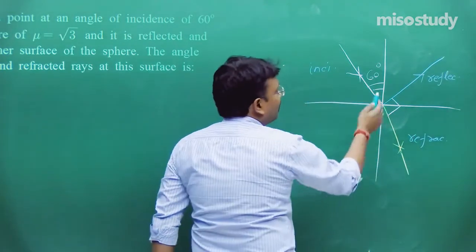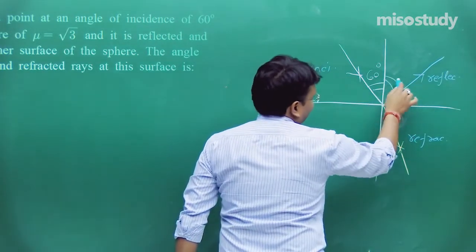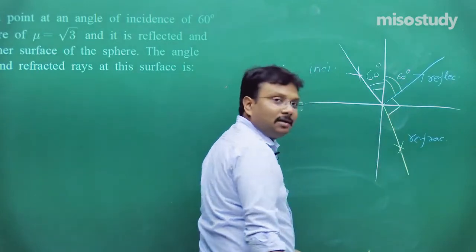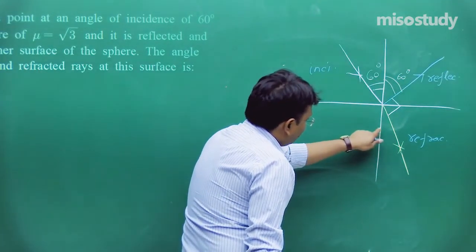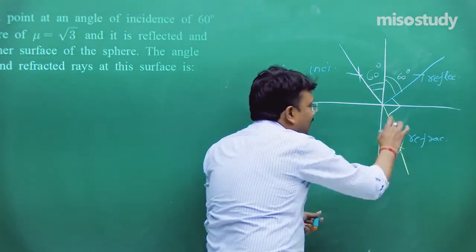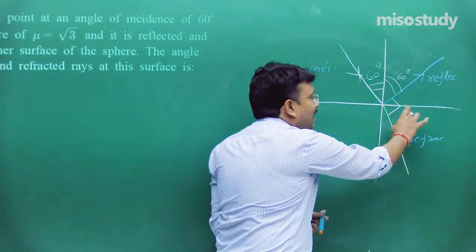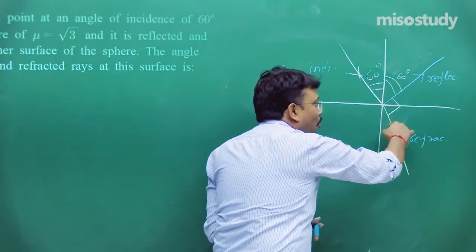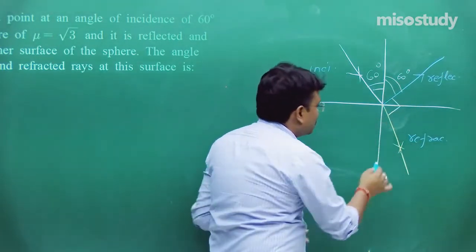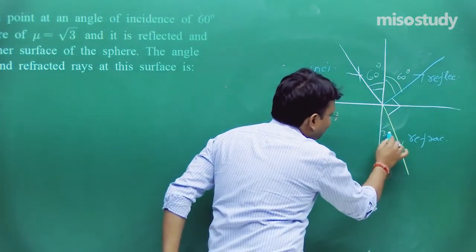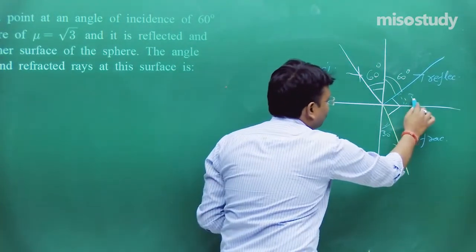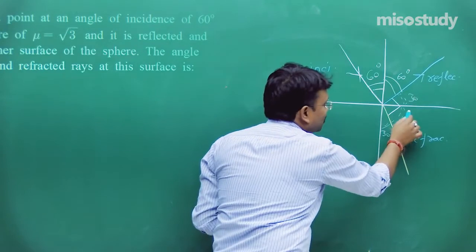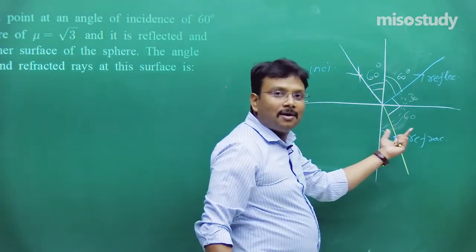Reason being, please see the beauty, 60, I and R both are equal, fine, and this much angle is going to be how much? 30. So now here remaining how much? 60, here remaining how much? 30. So both are perpendicular to each other. 30 we just calculated, it is remaining as how much? 30, it is remaining at how much? 60, fine.